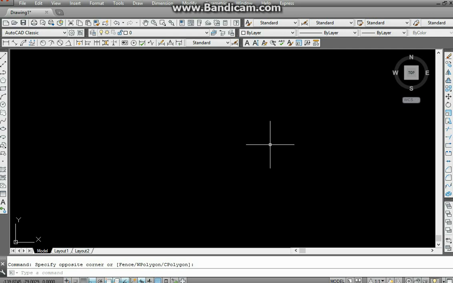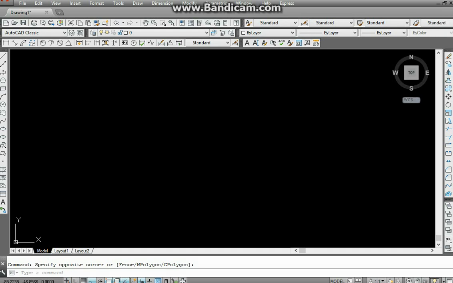Hello, good afternoon. Today we're going to talk about how to use the model space and the paper space in AutoCAD environment. So we're going to talk about how to switch between the model space and the paper space, which is maybe this layout here, this way. Remember, this is a tutorial video for beginners, so we are going to go at a slow pace.